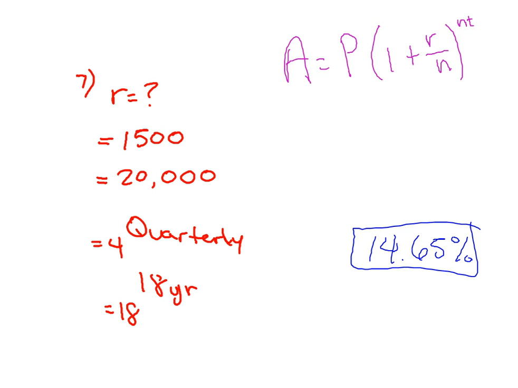So then we need to get rid of our P, so we divide out the P, and then to get rid of this exponent, we take that root. So we end up being like to the 72nd power. So we're going to take the 72nd root, or raise it to the reciprocal power, 1 over 72. So we have to use all that stuff we learned in the last unit to isolate r. So once we take the root of both sides, we can subtract 1 and multiply by n to get that fraction to cancel out, and we find our rate.